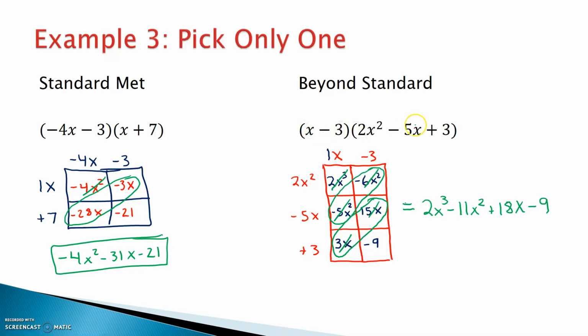That's a binomial times a trinomial. So if you got that correct, good, good, good, good. If you're on the right track, good. Again, this is what we're going to lead up to next week. That's kind of as hard as they're going to get, a binomial times a trinomial.